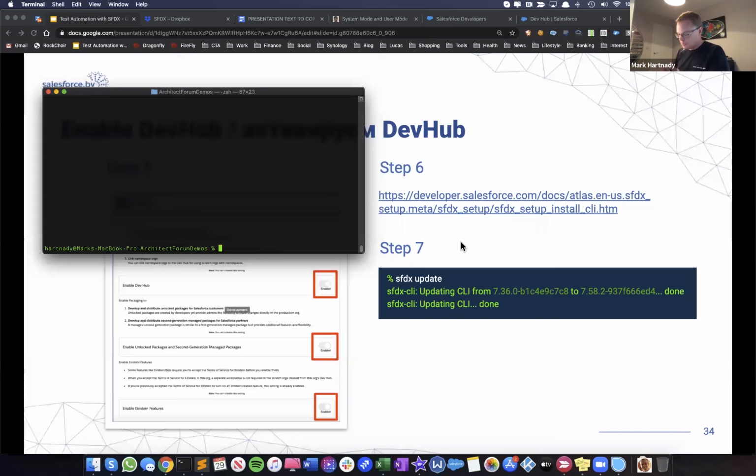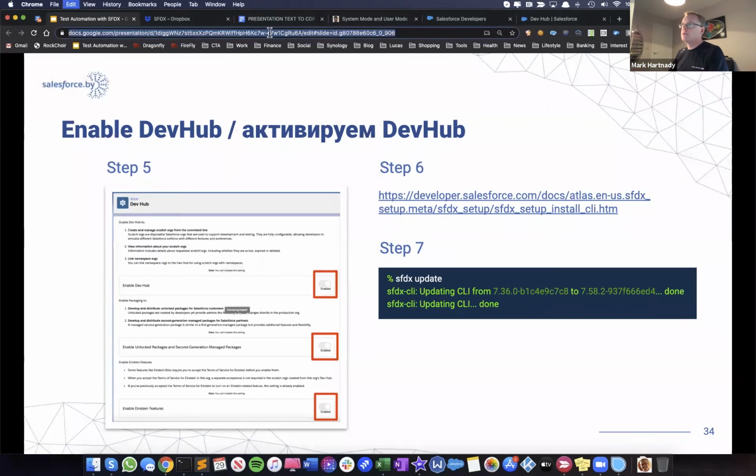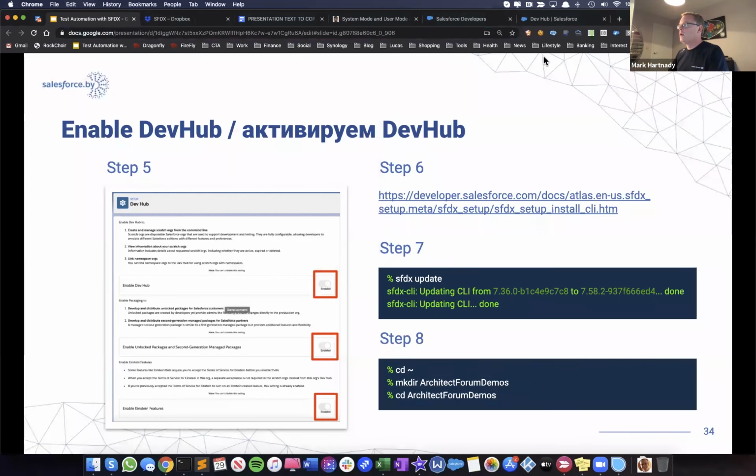So I do need to be conscious of time. Unfortunately, I can't wait until everyone has done this. So I'm going to be moving on. If you need to come back to the slides, I can share those with you. Put that link in the Zoom as well. Yeah, so if you feel I'm going too fast and you want to rewind through the slides, I'll just put the link in there.